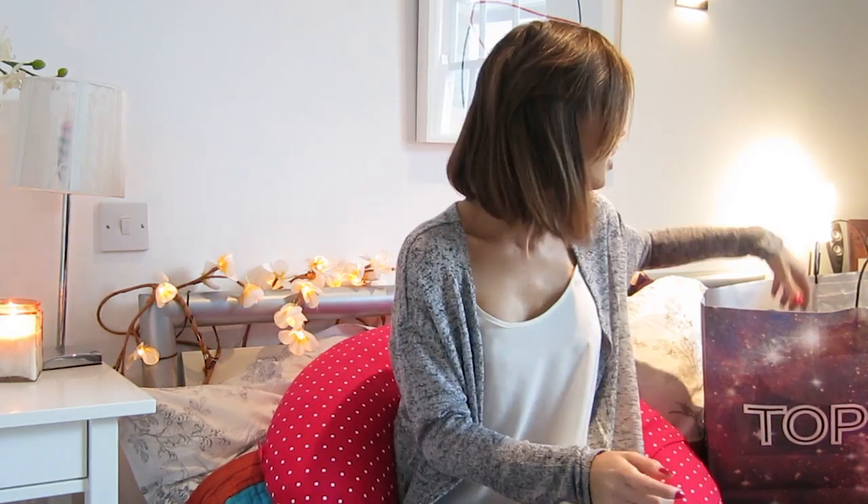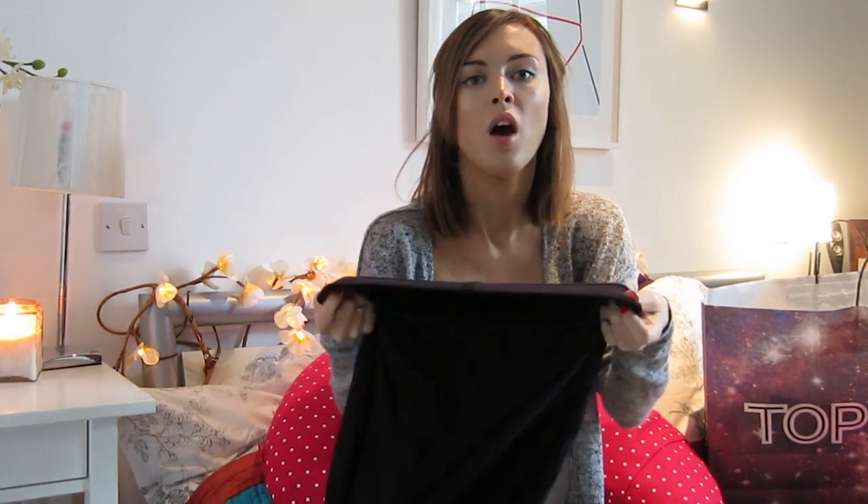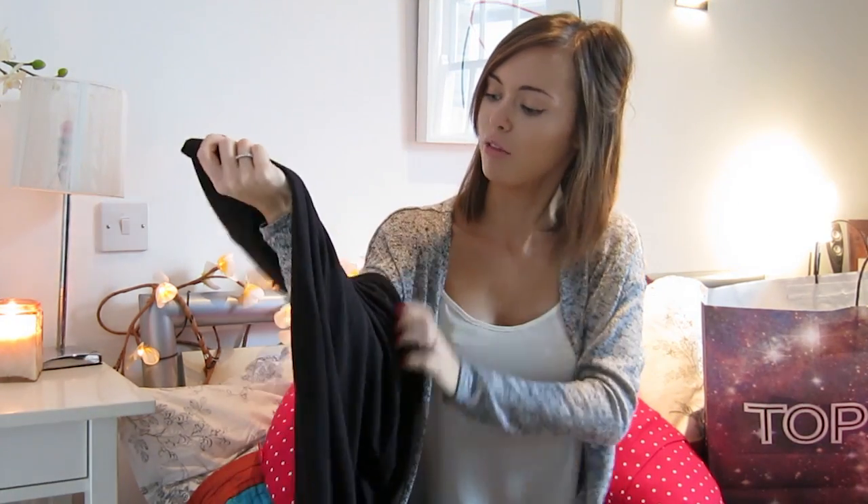Hi guys, so I just got home and comfy. I thought I would show you what I got — it was so loud in town so I ended up just getting two things. I got the little pencil skirt — I thought I'm going to get big pretty quickly, so I picked up something I could wear for work. It's made out of a really stretchy jersey material so it should be really comfy in the winter. I think that was £20. And then I got the black jeans — they've got that stretchy waistband at the top, really comfortable and soft. I also picked up a pair of boots which wasn't on the list, but I wanted a little treat.